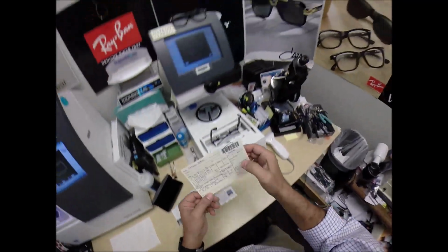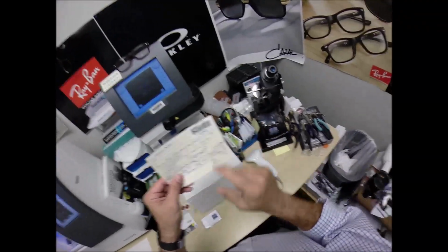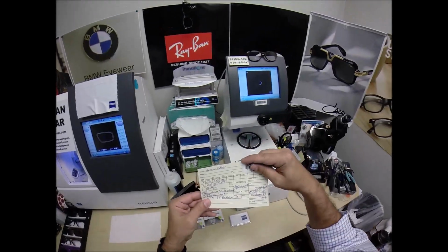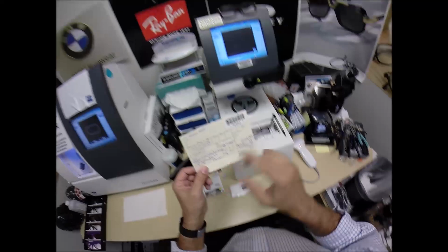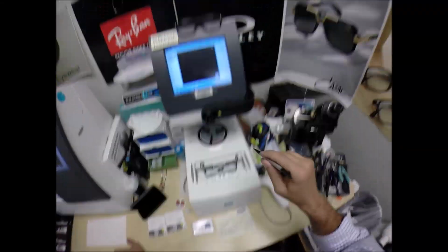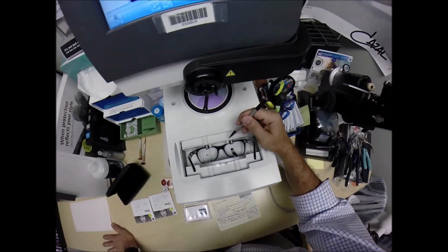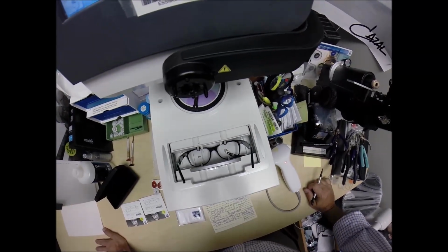So I want to program this shape into the computer so that years from now, should I ever need new lenses, I can just pull this up. This is mostly for others. I can always cut more for me, but if anyone else were to buy this, I would assign a number to this when I cut your lenses. That way, should you ever need more lenses for any frame that I offer out, they'll be programmed into the database. I'm going to hit the start button. Little stylus is going to pop up. It's going to go around, trace the inside bevel of the right side of the frame before doing the same thing on the left.